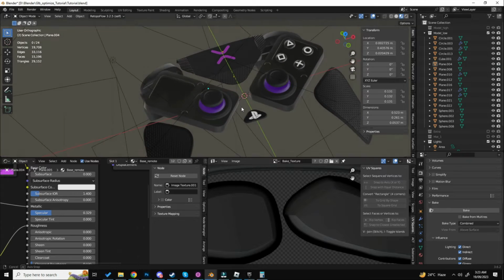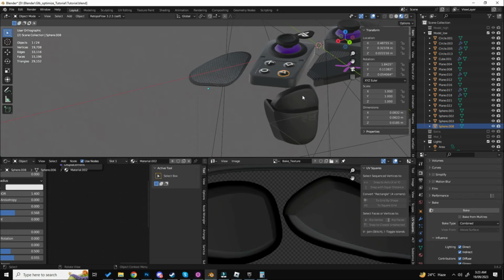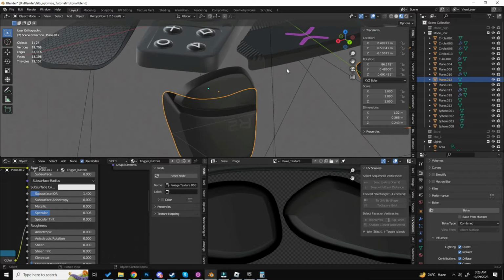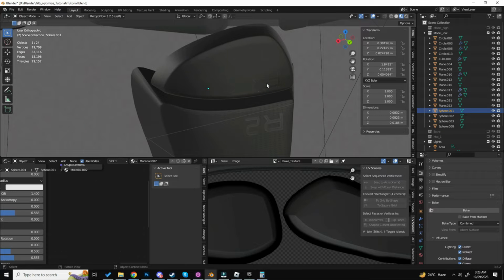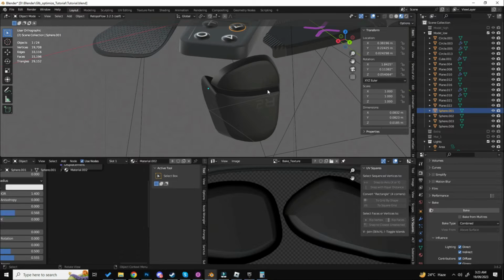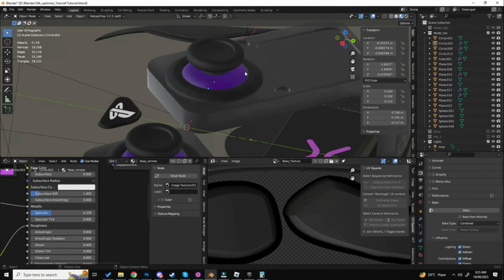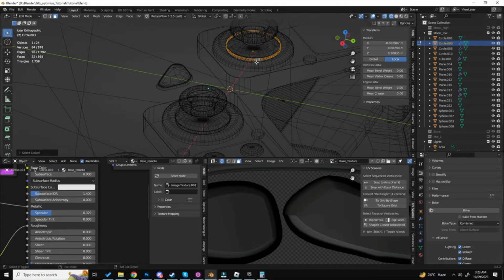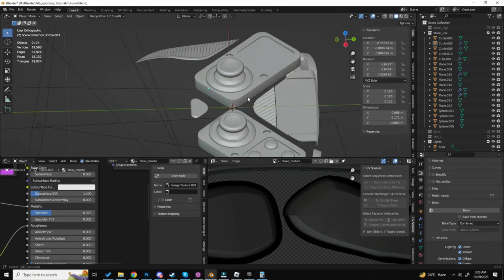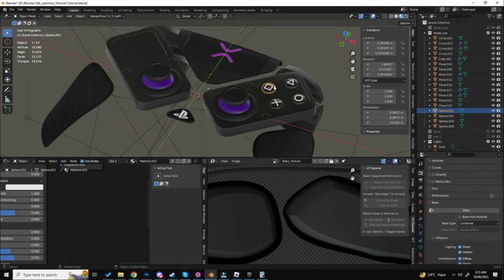Okay, so now over here I can decide which of these needs bigger spaces and which of these need smaller spaces. So anything that has a logo, something written on it, or some sort of engravings on it, of course those need to be bigger in UV space, and items that do not have a lot of detail can be smaller. It doesn't really matter. Let me just delete this extra part over here. Okay, now what we're going to do is first do the big parts, and then if we have some space remaining we can do the other parts.